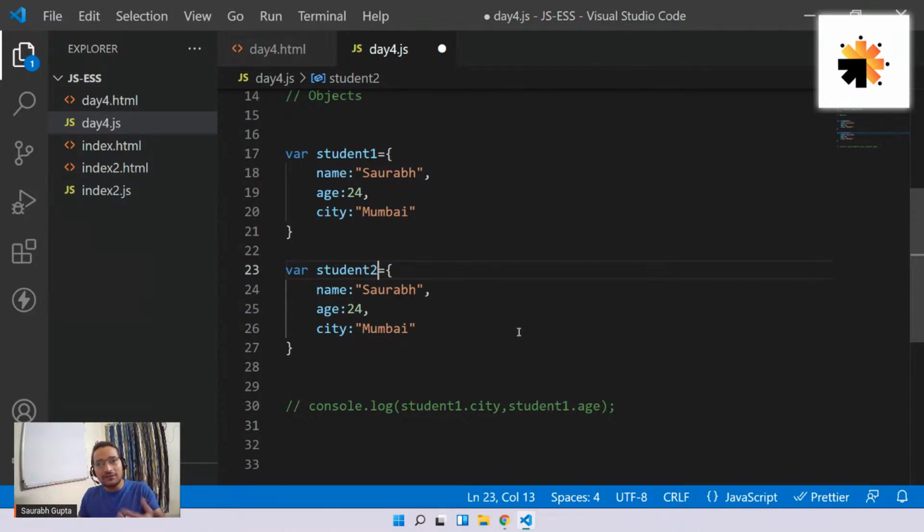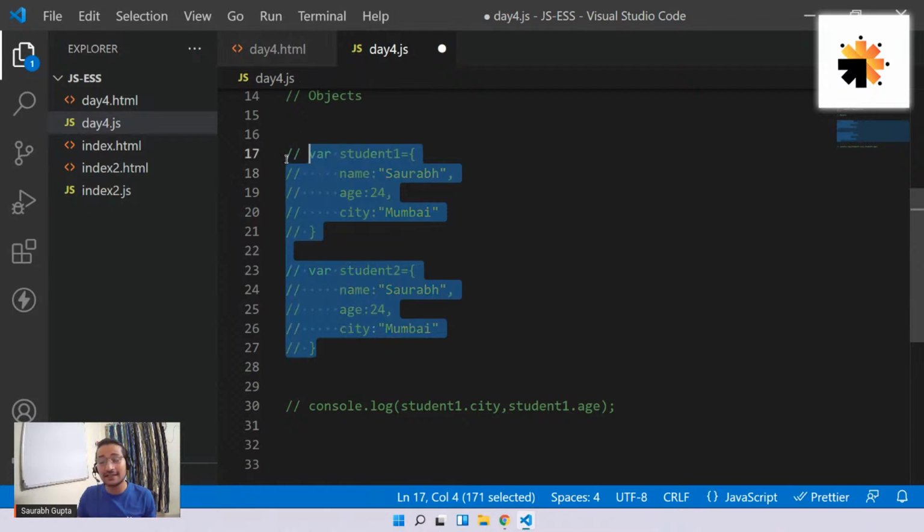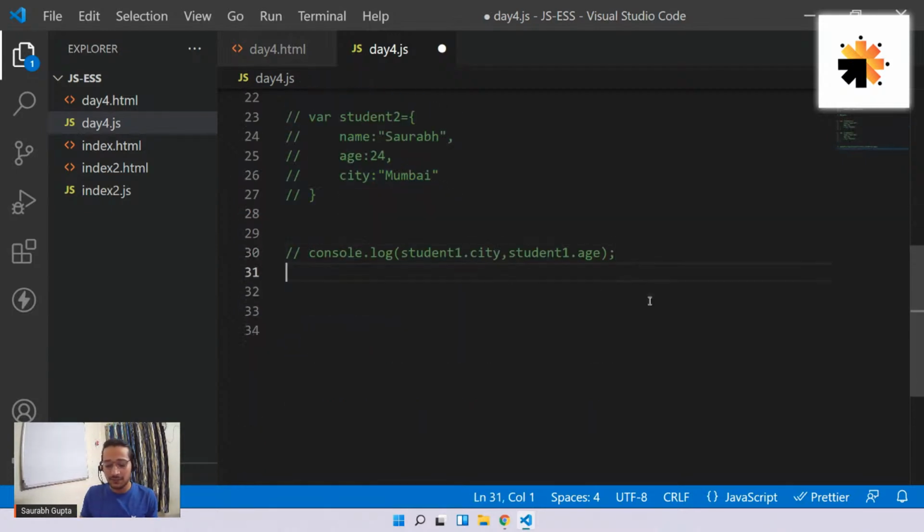Right? So what if there is a different way? We have learned something called an array, which can store data of similar type. So if all of them are student objects, can I store all the objects inside the array? If I'm able to do that, I can also access my objects using a loop. So let's see how to do that. Now, instead of creating my objects like this, see what I'm going to do. Let's create an array called students equals to an array. And now inside this array, I am creating an object like this.